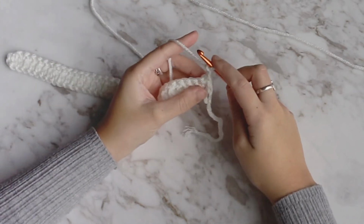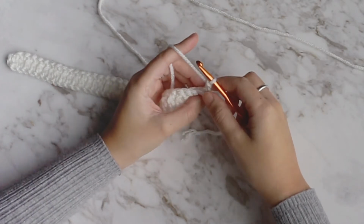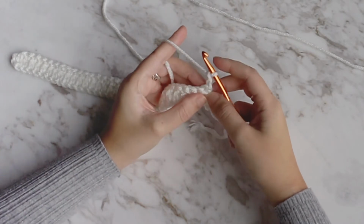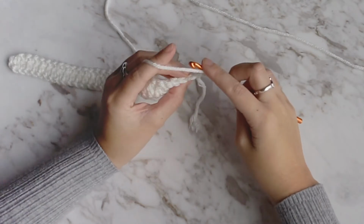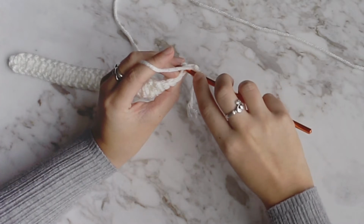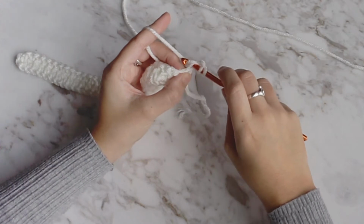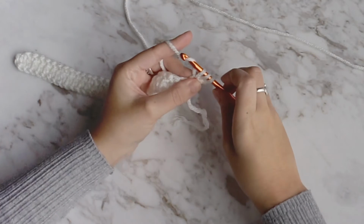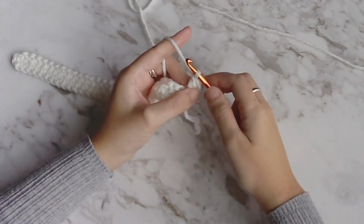Now we're going to put a double crochet in, but this one is slightly different. What we're going to do is go in through the top of the stitch and out through the back loop only. So to do that, yarn over, look over the top of your work, insert your hook in and come out the back of that loop. Yarn over, pull through, and you've got those 3 loops on your hook. Yarn over, pull through the first 2, yarn over, pull through the last 2.